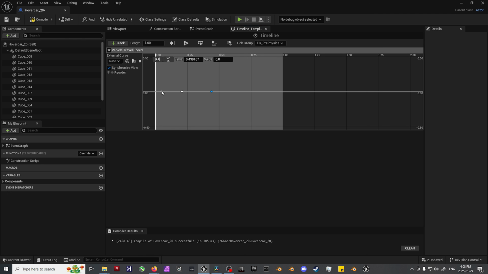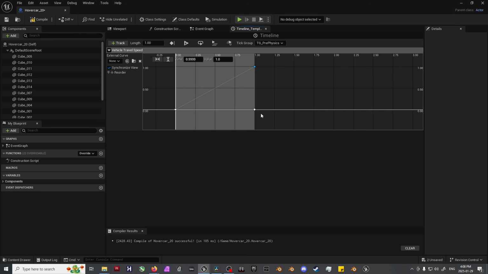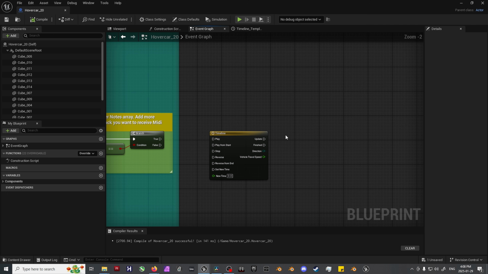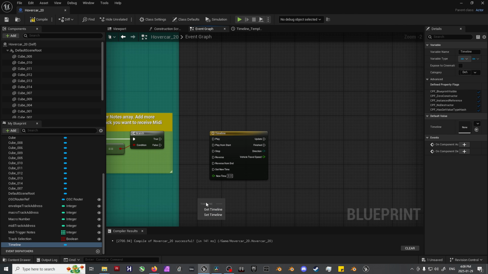This is what will represent the vehicle moving from A to B, then resetting back to its original starting position once the motion is complete. Be sure to set the range from 0 to 1, that way it's easier to rescale the timing later once we create the accompanying variable. With the timeline node set up, drag the timeline component from the left tab into the editor.